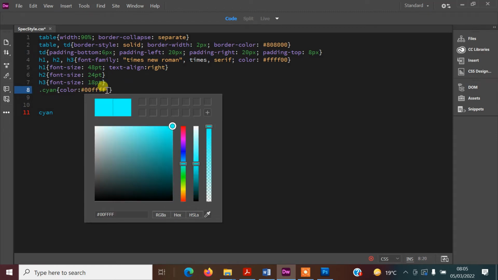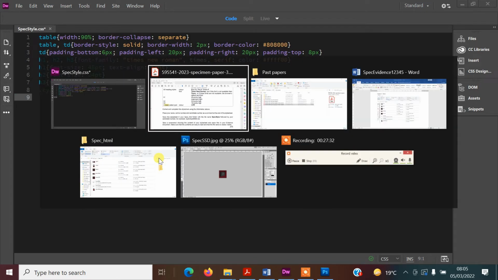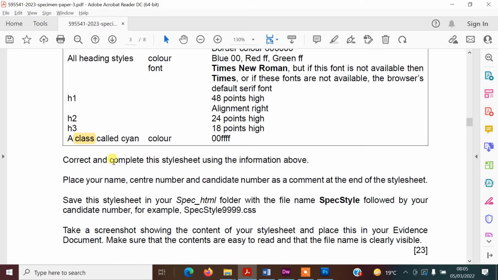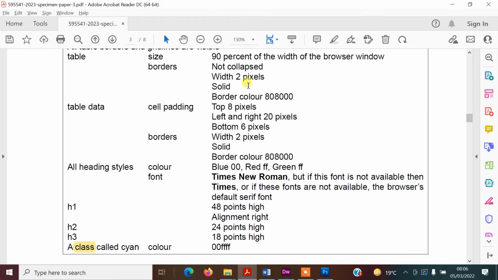And so now I've gone ahead and done that. So now I can declare or call that class up wherever this style sheet is attached. So I can use .CYAN now wherever I want to, and you can do that with whatever you like. So that's pretty cool. So that's now done. Let's go back and see what else we need to put in our style sheet. So you must obviously cross-check. I did mine directly from the file that I opened, but make sure that you cross-check what's in the exam paper as well to make sure that you've covered everything.